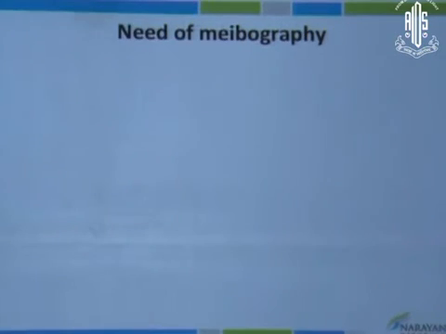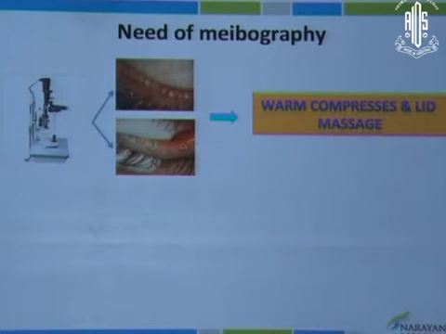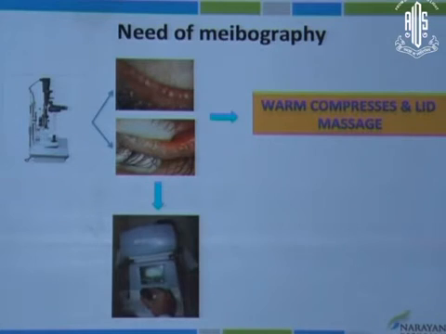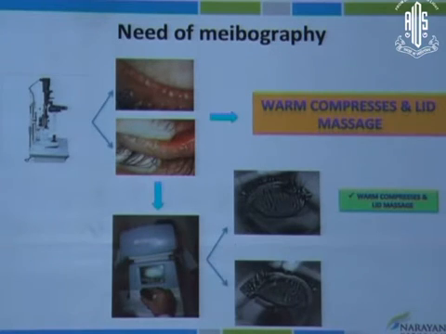But very importantly, as Rishi said, earlier when we had MGD, our treatment, we were taught, was warm compress versus lid massage. Now how does it help in selecting your lubricant when we have meibography, or earlier when I used to do it with an autoreflectometer? Well, if we have an MGD case, we do a meibography. If the Meibomian glands are normal, we surely can do lid massage, warm compress and all these things. But when we find there is significant loss of Meibomian glands, whatever you keep on doing, nothing is going to come out.